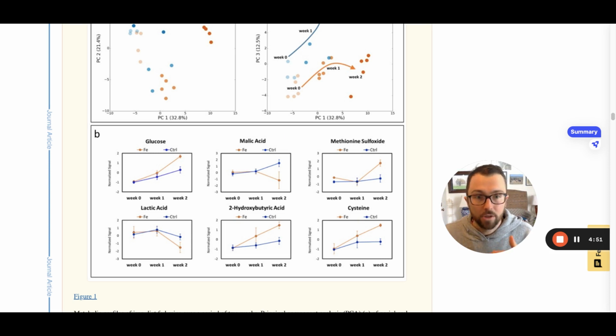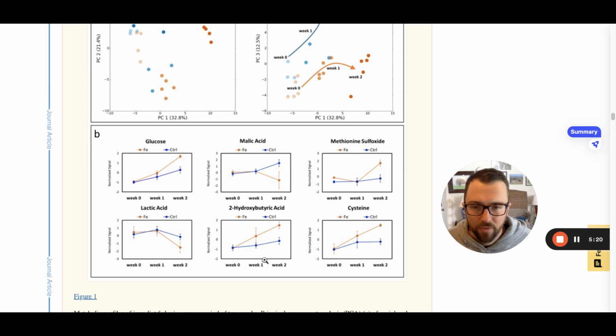So it has a lot to do with the digestive process and the correct processing of fats. Again, this is all downstream of possible liver dysfunction. But it's just interesting to see that in these high iron diets, malic acid is decreasing, which has a lot to do with possible calcification in the liver or just overall decrease in function of the liver.